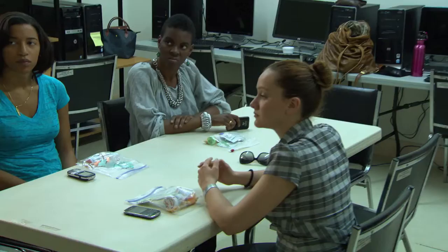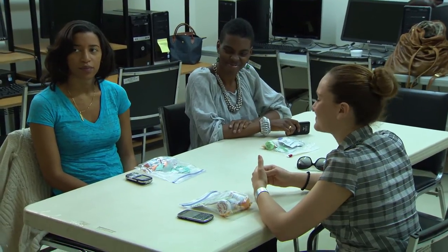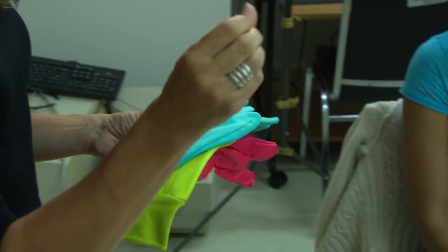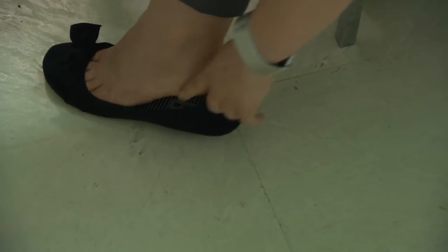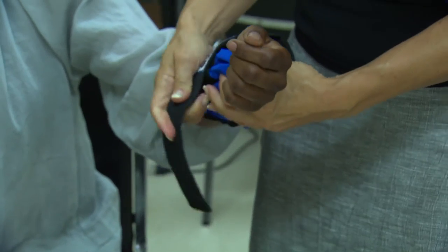My name is Karen, and what I do at PACE is teach aging sensitivity. So, the first thing I'm gonna do is age you all a little bit. There's a couple things we do. One thing, people tend to lose their sense of fine tactile touch. Put a glove on your right hand, if you're right-handed. We're just gonna stick this in your shoe, which is what it feels like to have arthritis in your feet. So we're gonna stiffen up some of your joints.